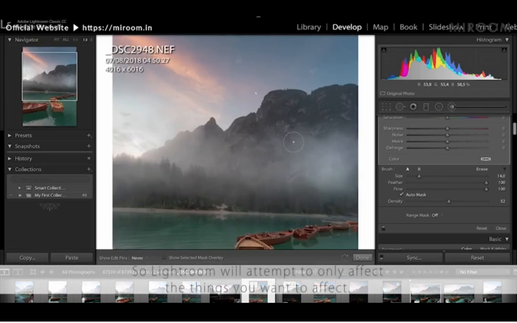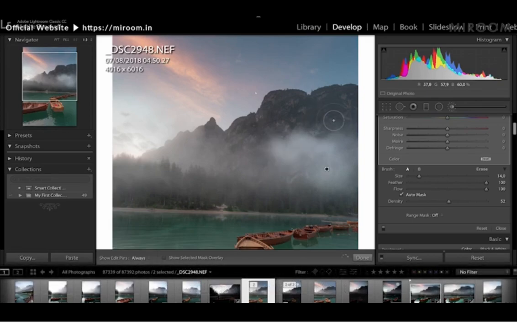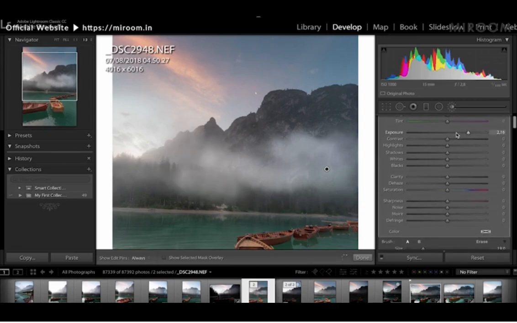So when I'm brushing here, you can see it's getting all of the nice fog, but it's not touching all the mountain in the background. So now I'm just brushing in this effect on the foggy areas. Because I'm recording this, it's a little slower. Usually it should be way more immediate. I'm just gonna brush in some. You can see the only thing I've done here is bring the exposure up. Just brushing it in.